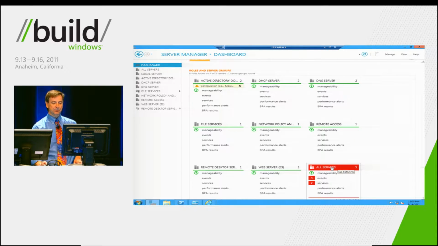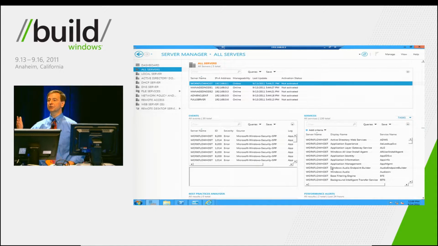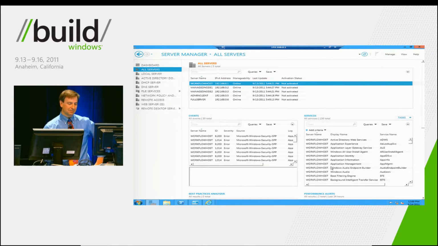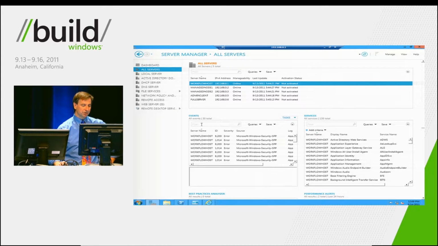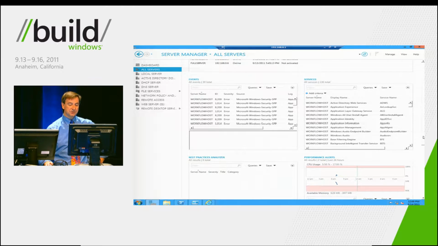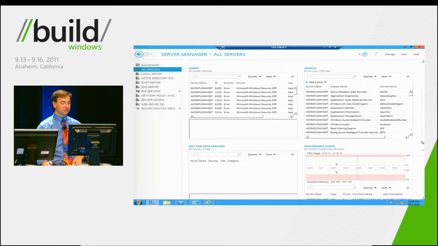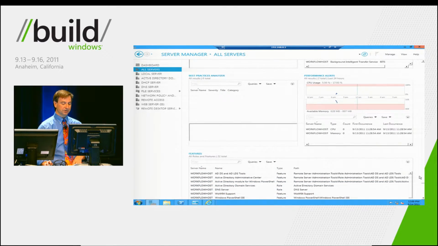Now, I can then drill into all of my servers, and here you see the familiar Server Manager homepage. We show you the events for a server, the services for that server, best practice analyzers, and we have a new live tile showing performance alerts, and here we're showing the features.